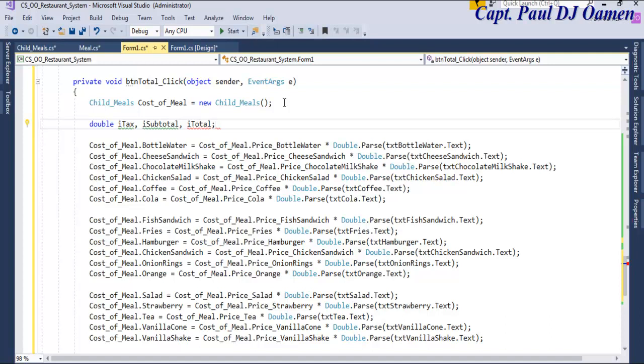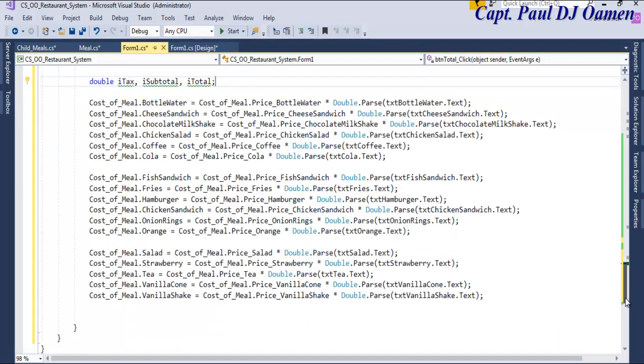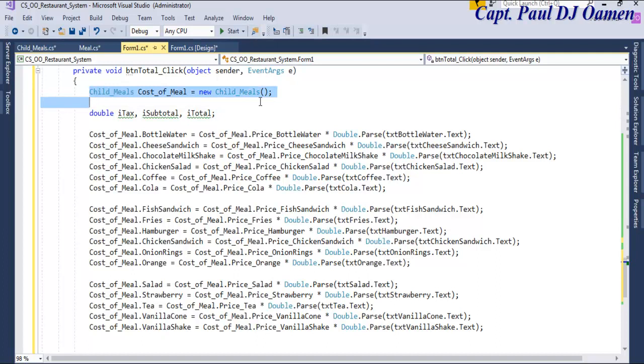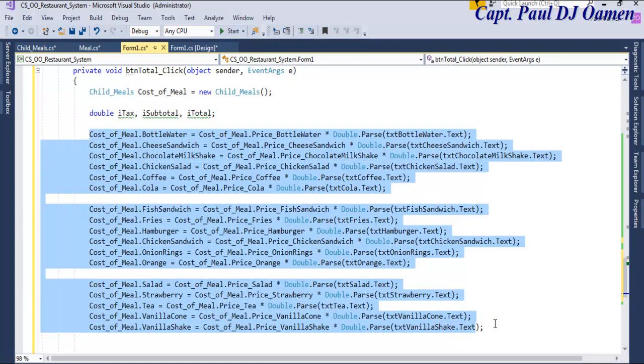So those are the three variables that I'm going to be using. Now let's scroll right down here. Now that those variables are declared, the method, the variables, and all of the calculations taken care of.